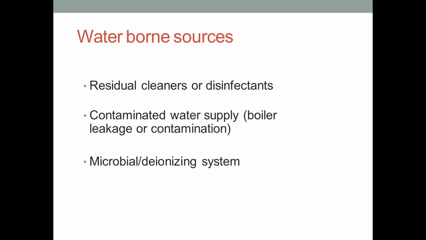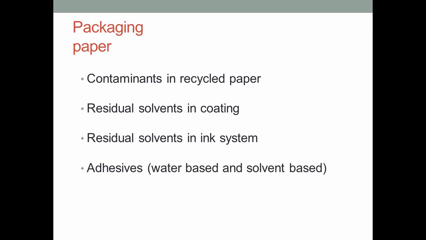We use a lot of water in our manufacturing of foods. Very common. We wash things, we rinse them, we reconstitute ingredients. They can become a part of our food. So again, making sure that your water is clean and, like I say, no leftover disinfectants or cleaners in the lines. Actually, one of the first places I always look when we talk about off flavors in the manufacturing plant, I like to look at their water treatment because oftentimes people put in a nice water treatment, then they don't maintain it. And so your water treatment area becomes your contamination site. You get all kinds of nice microorganisms growing in there and giving off tainting type chemicals. So it's interesting. Water, boiler leakage, boiler contamination, cleaning boilers and not getting all of the cleaning agent out of them. Again, lots of opportunities.